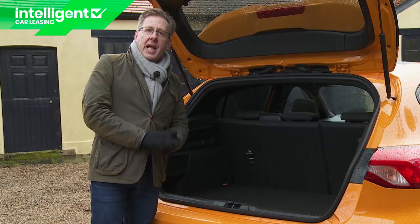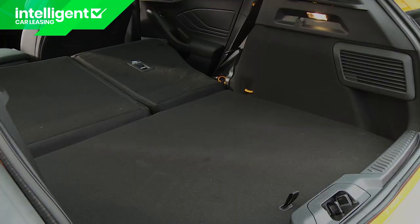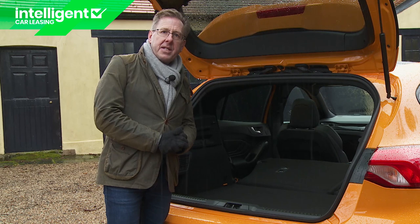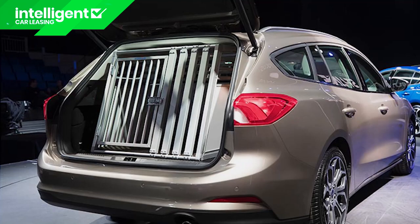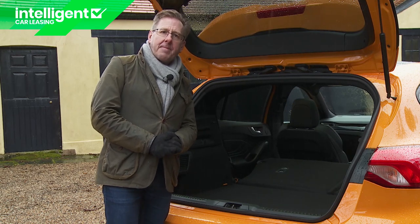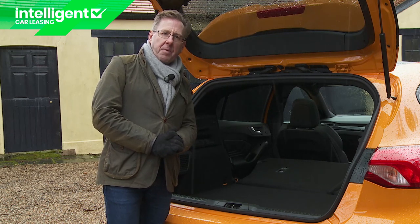So, if you need more room, you'll have to push forward the 60-40 split rear bench, at which point between 1,250 litres of space can be freed up in this hatch model. An estate fitted with a mini spare will give you up to 1,576 litres, thanks to 175 millimetres of extra loading length this time round, and an extra 43 millimetres of roof height for this generation model, an increase apparently calculated so as to enable owners to comfortably accommodate a dog crate. Go for that station wagon variant, and auto-folding, easy-fold rear seatbacks come as standard. Plus, you can have a gesture-controlled, powered tailgate if you're prepared to pay extra for it.